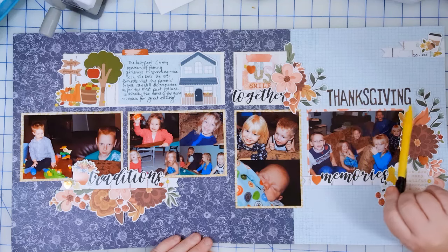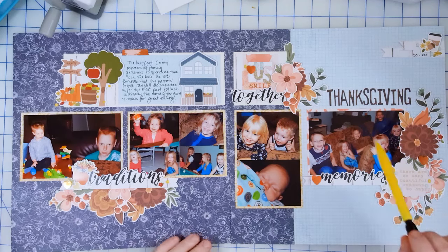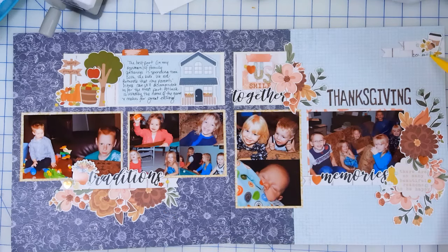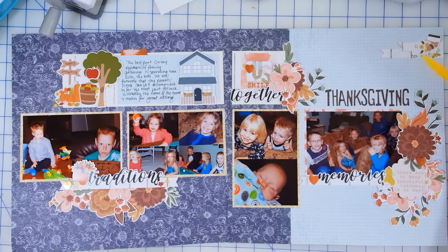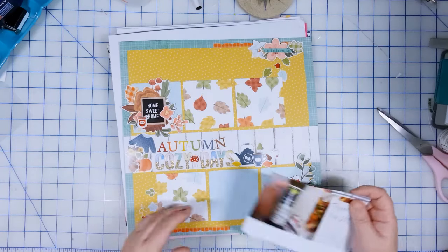I did add the word Thanksgiving in here, and it could be read together as Thanksgiving Memories or just Thanksgiving in general. I'm not too concerned about it being like a fancy title. And then just a little bit of journaling. I tucked the date up here in the top, and that was really all I did for this one. You can tell I was on a kick to use up some of these classes.